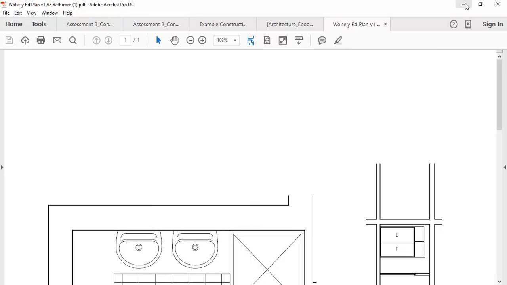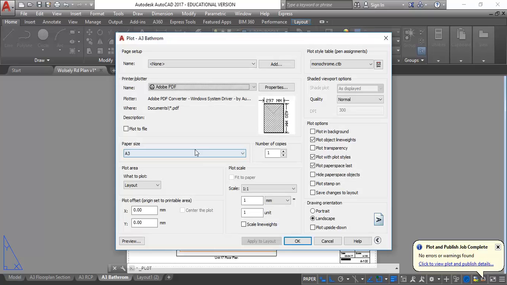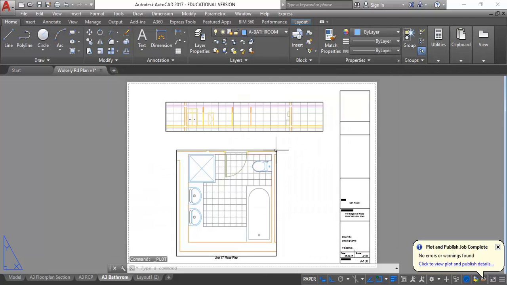But you'll know when it happens because it comes up with a window up here which will take half an hour, sometimes even longer, to go through. And if that happens, the only way to make it work is to close down all your programs, and sometimes you'll have to restart the computer and then it should work. It's a memory issue and it's an Adobe problem, so just be aware of that. Otherwise, you shouldn't have too much trouble printing and making your PDF files.